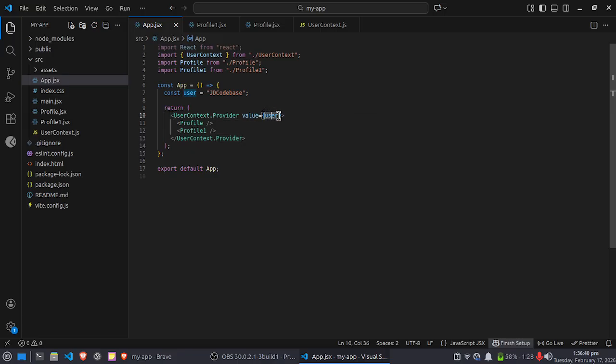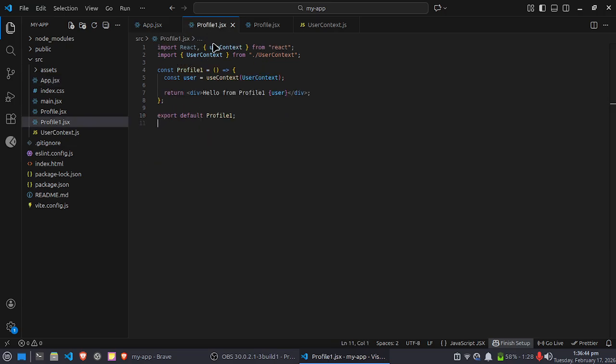Just write user or any function name, and use useContext in the component, and inside that give the context. So this is the complete cycle. You can imagine, instead of user, if we pass the theme, and the value is dark, the entire app can access it. This is very useful in an admin dashboard, e-commerce project, and large MERN applications.